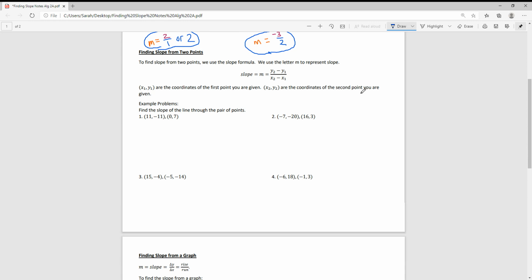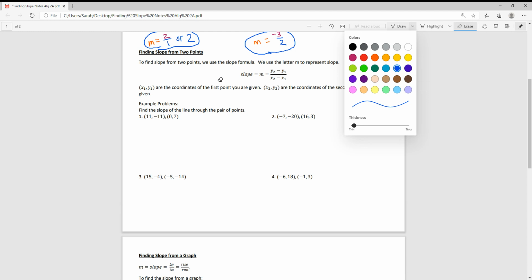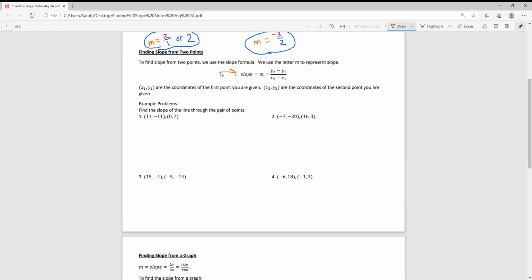Sometimes, instead of giving you a table, they just give you the coordinates of 2 points, like you can see here in these next few problems. If that happens, the way we find our slope instead is by using our slope formula, which we have right here. To find your slope, or your m, you subtract y2 minus y1 and divide that by x2 minus x1. x1 and y1 are just the coordinates of the first point you see, and x2 and y2 are the coordinates of the second point you see. So let's dive right in and try one of these out.